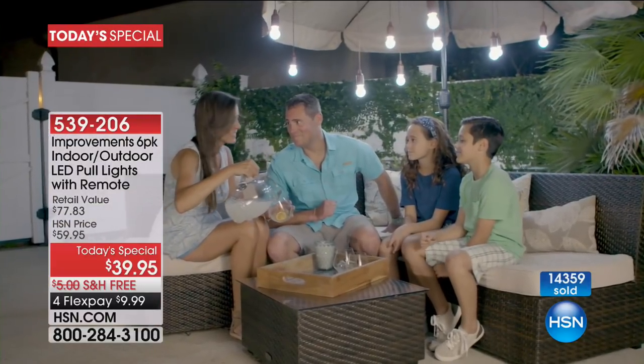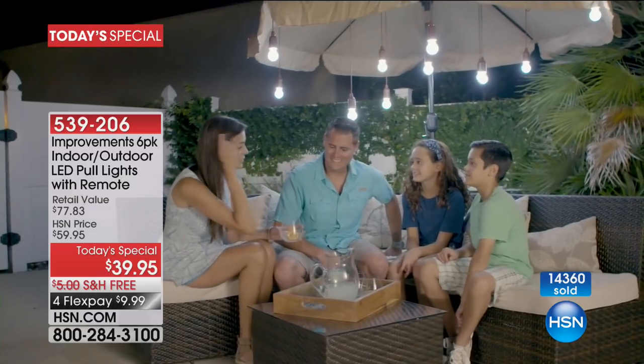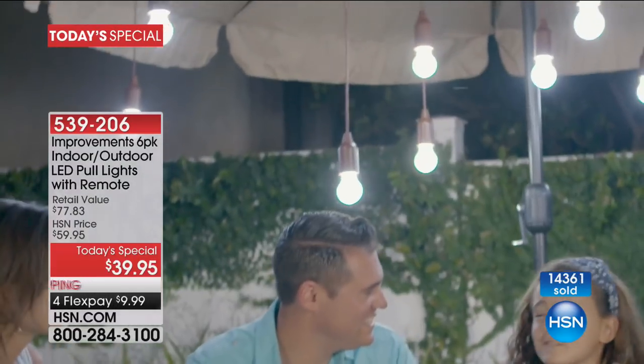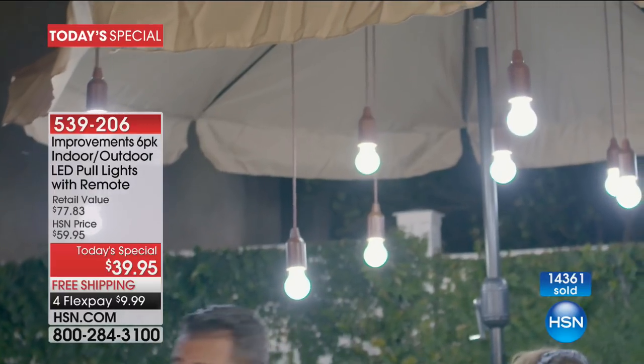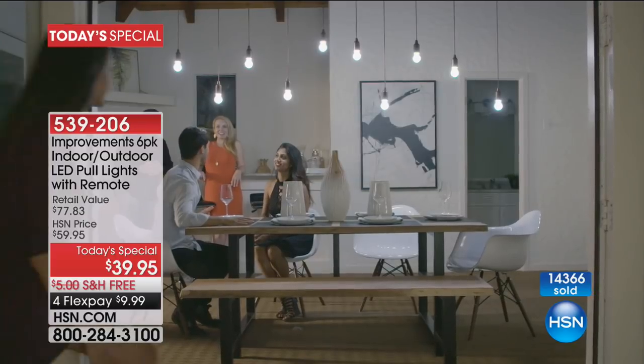You're getting six of them, so you really have that covered. Remember, these are the only ones we do that are actually certified indoor and outdoor. Maybe you want to light up under a canopy or umbrella for outdoor entertaining, or use it in a utilitarian way — a dark garage or dark closet. I had a power outage the other day — my lights were out for an hour.